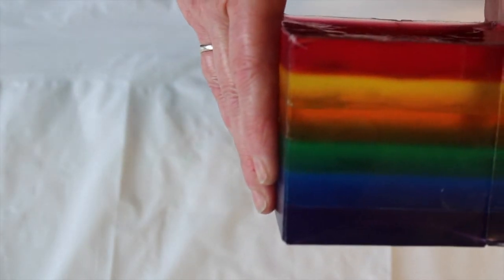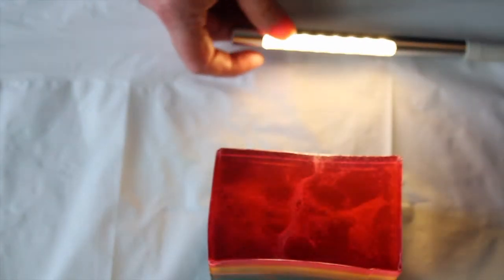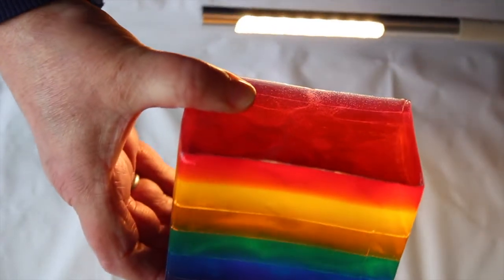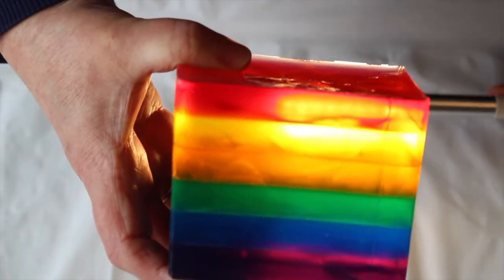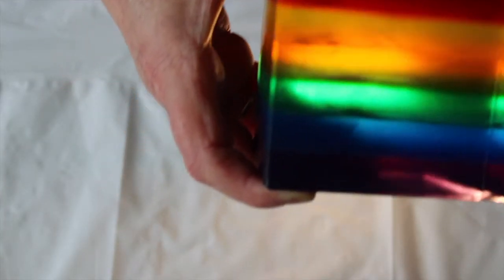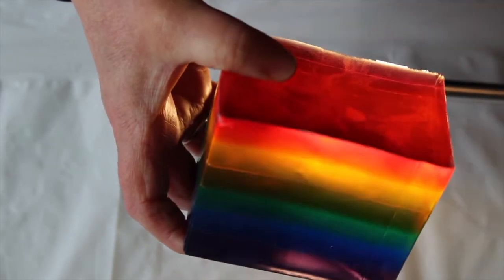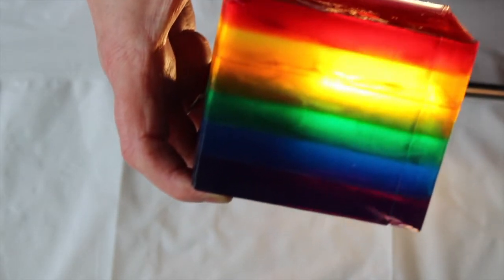Let me show you. Now I have to tell you, although I don't have a light handy, oh hang on a minute, let me see if I can move my little lamp here and bring it down. Okay, so you might be able to see this because, to me, it's just amazing. If I shine the light through, can you see how absolutely amazing those colours are? Are they not just gorgeous? Imagine a slice of this sitting on a windowsill or in your bathroom.